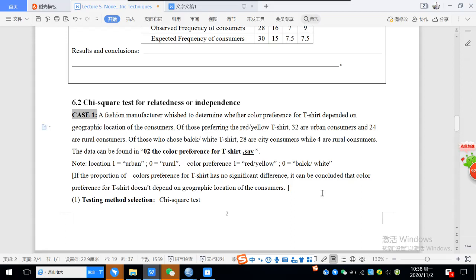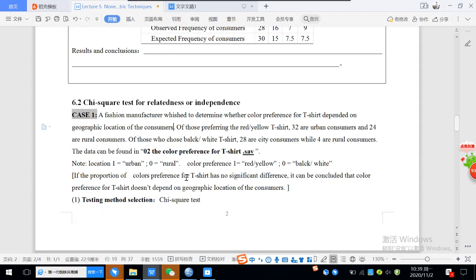If they are different, it means the geographic location of the consumers has a significant impact on color preference for t-shirt, right? Otherwise, it means the color preference has no relation with the location of the consumers. So it's for relatedness or independence. If these two variables are related, they have relatedness.